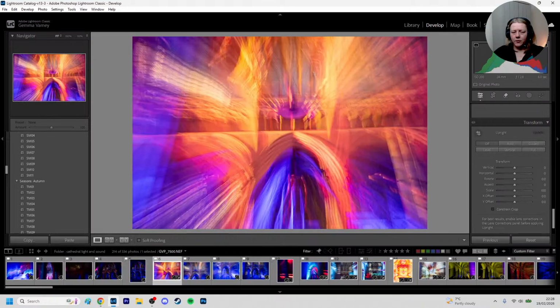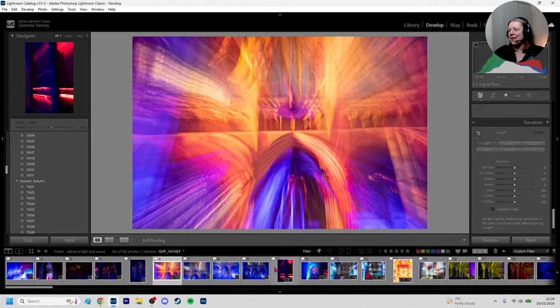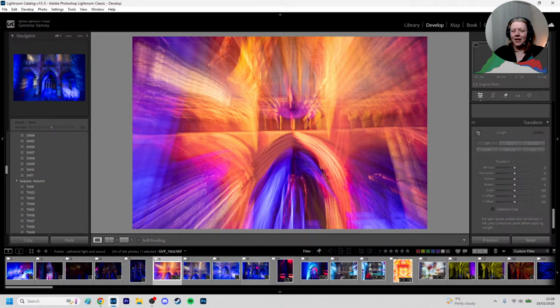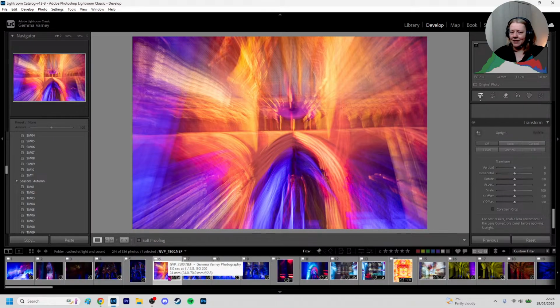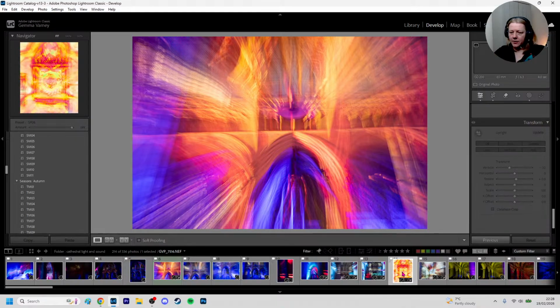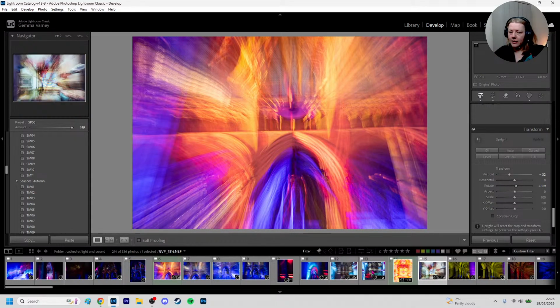I've just picked them. Because I'm not going in a very logical manner, I'm just going, oh, I like this one. What I can do to make it obvious which ones I have actually worked on, so I'm not editing the same photos over and over again, is press a number on my keyboard. So 8 gives me a green color label. To me, because this is just what I've decided, 8 is a photo that is ready to go, ready to be exported. So any of these pictures that I've edited and I'm happy with, like this one and this one and this one.